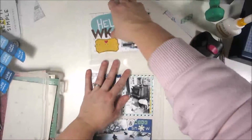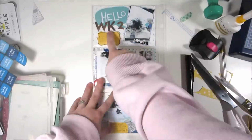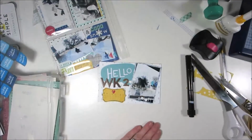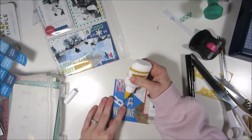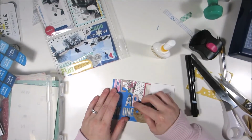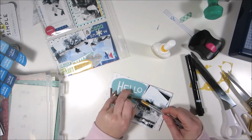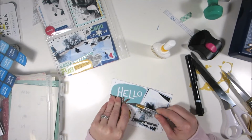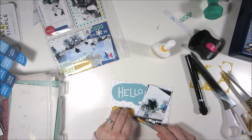And here's my flip through number 1. Nope, not goodbye. I see down at the bottom of that picture, it says January 2nd, 2017. That's still the first week of January. Oh, and I don't know where the rest of my thickers went on the front side of this page. I finally found them. I think my daughter was playing with it and they fell off. But anyway, here we go, pulling out all this stuff.